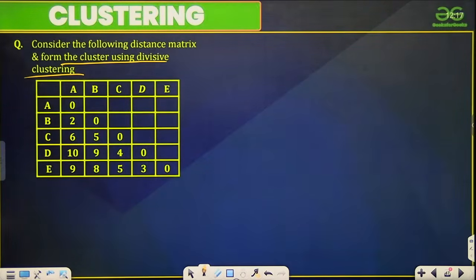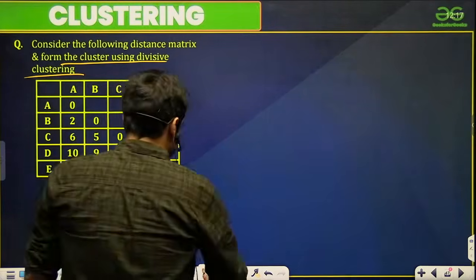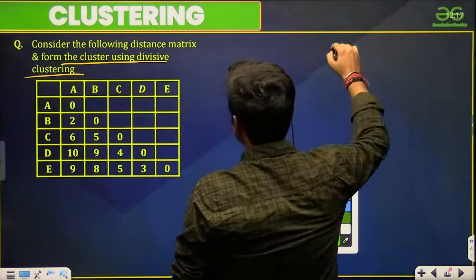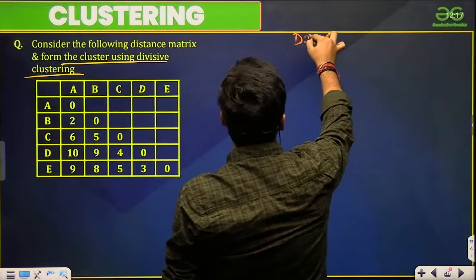Okay, what I'll do is I would start with the question first. Okay, चलिए, I have this question, cost matrix given. ठीक है, this cost matrix is given to me, and I need to form the cluster using divisive clustering. देखो अब इसमें करना कैसे होता है, how to attempt this question. Okay, तो in this question firstly we have to make data pairs. Okay, तो just see the steps how to do this, and then next question you can do it on your own.